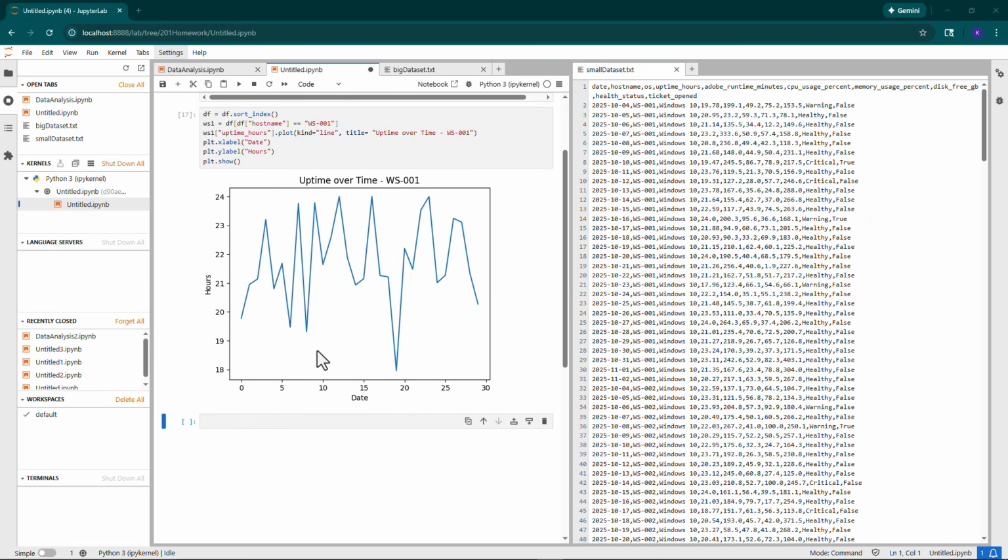And even here, it's a little bit misleading the way that this graph is set up, because you can see the lowest we get to is 18 hours, which is a high uptime, right? 24 hours would mean it was running the entire day. So this computer has been running a lot. But let's say we just change this. What happens if I decide that I want a bar here and I just put bar?